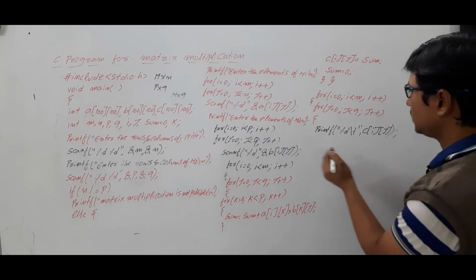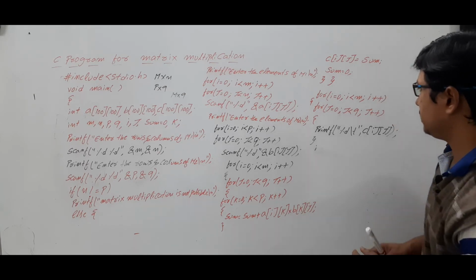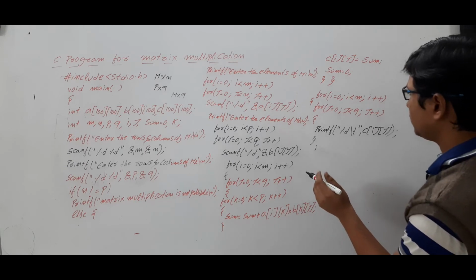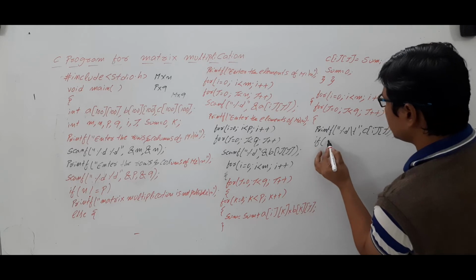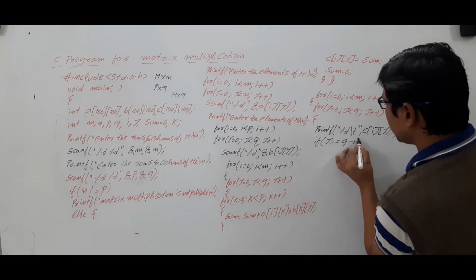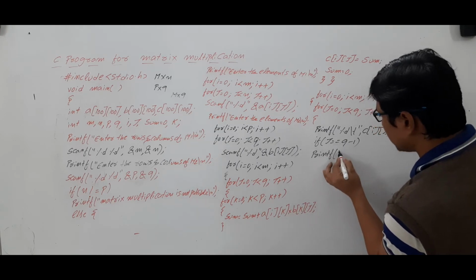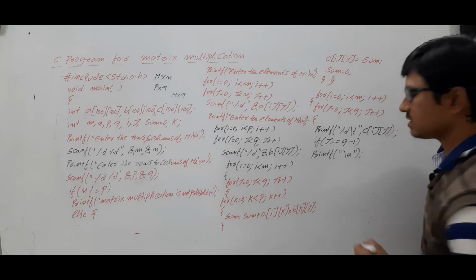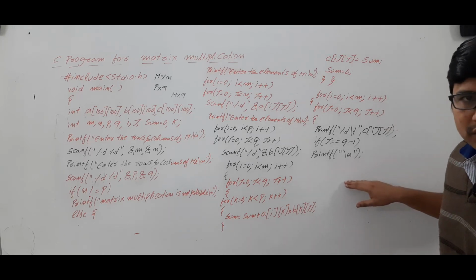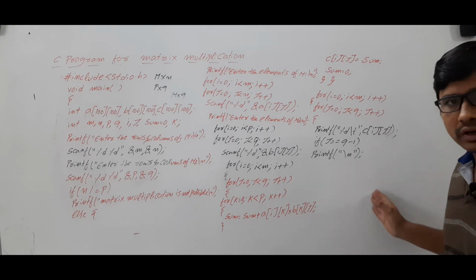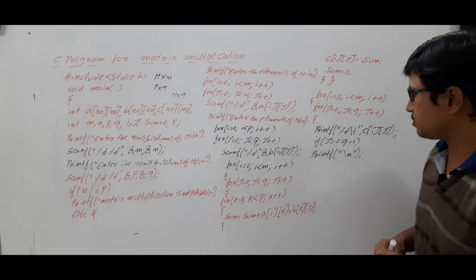Now you have done this one. After that you need to check. Is it clear? You have printed, then you need to check if j is equal to q minus 1, then you need to give a backslash n, printf backslash n, so that after printing the elements which are there in the first row, it will go to the next line and the next row elements will be printed, so that it looks like a matrix form.